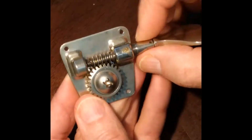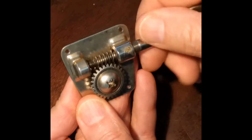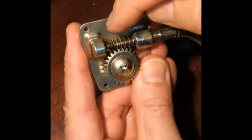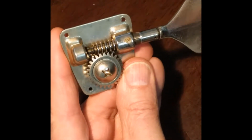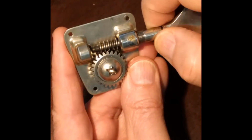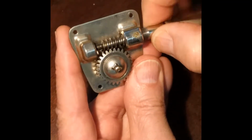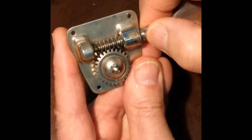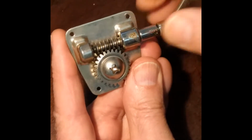You can see as I keep loosening and loosening the sleeve, the pin on the end of the worm gear is coming right out of its seat and has tons of lash. You could turn that key a couple of times before it ever started to tighten up your string. The whole function of the sleeve is to take all the lash out. Finger tight is plenty tight. You can tighten it up with your fingers tight enough that there's no lash at all.